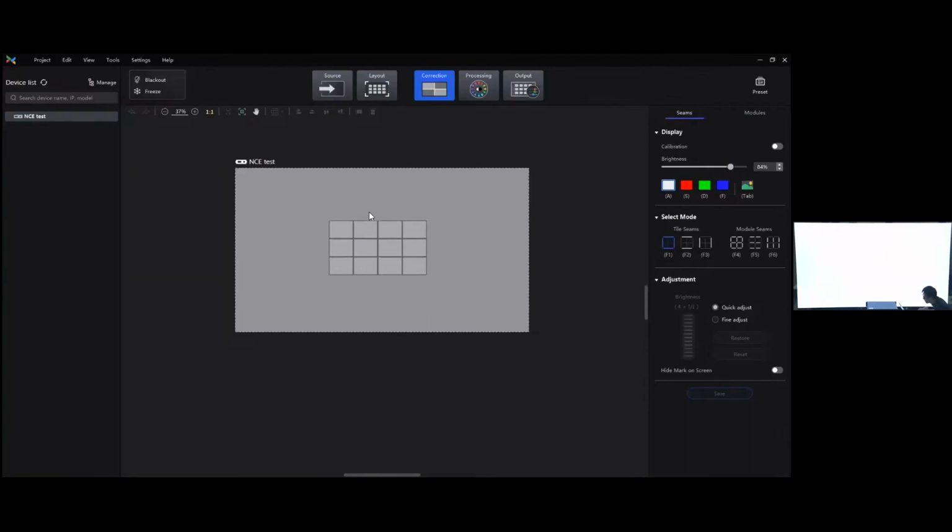Dark lines or bright lines are a common problem we always face in projects. And in the VMP, you can see when I place the mouse on the cabinets in the VMP canvas, the mouse will also show up on your LED display.